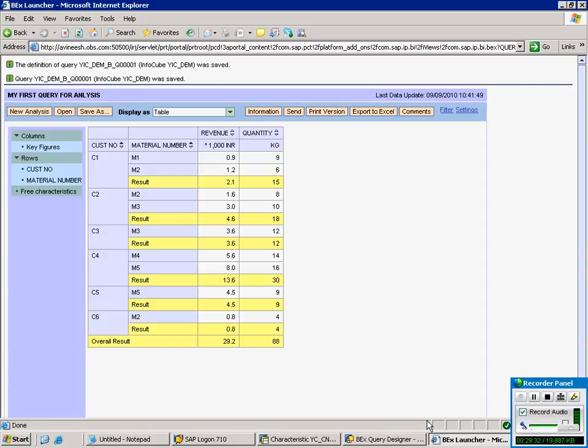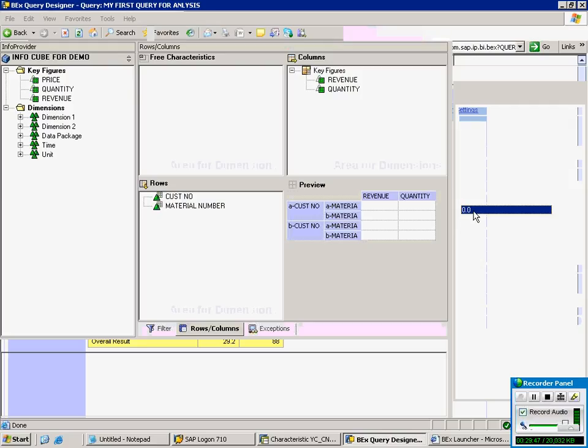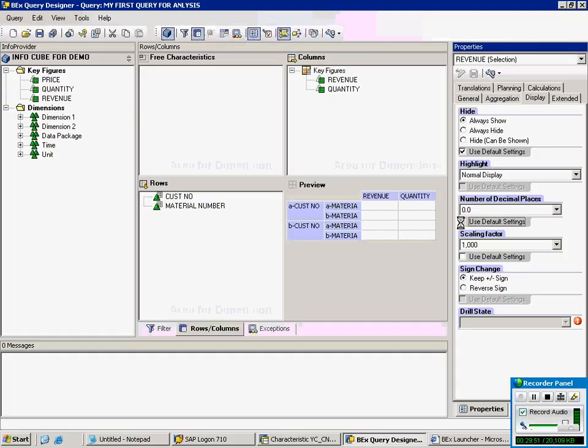You know what that is: 0.9, 1.2, 1.6. Right? So like this, you can apply scaling factor and number of decimal places.